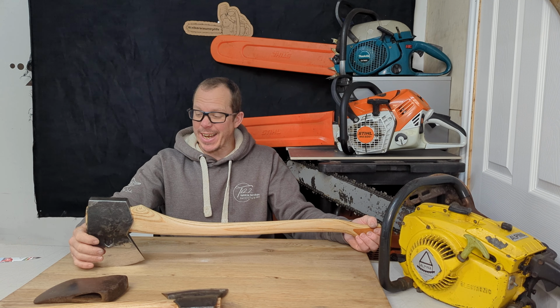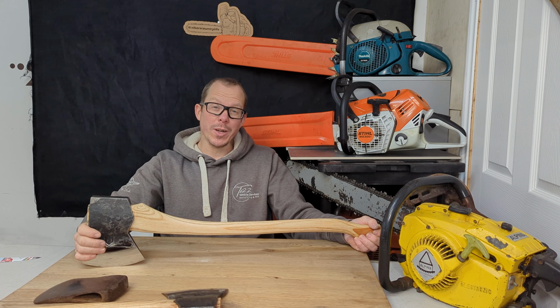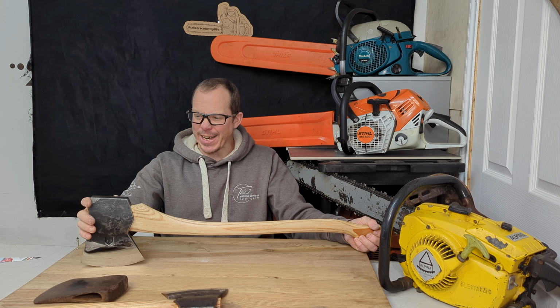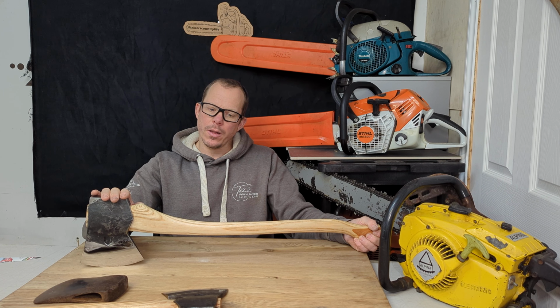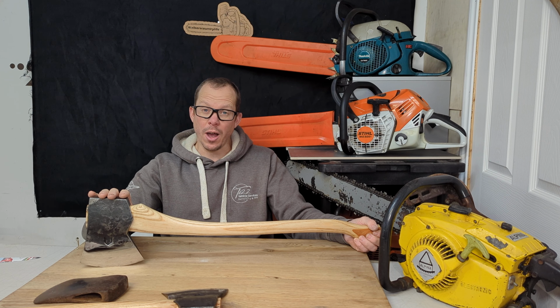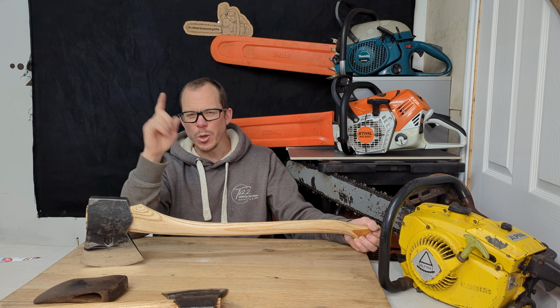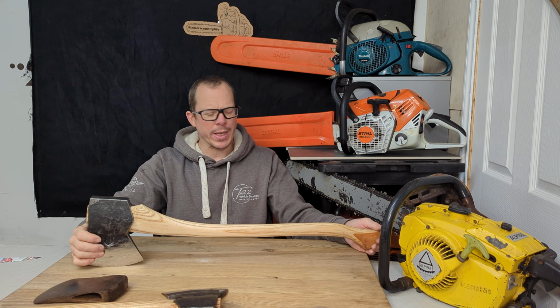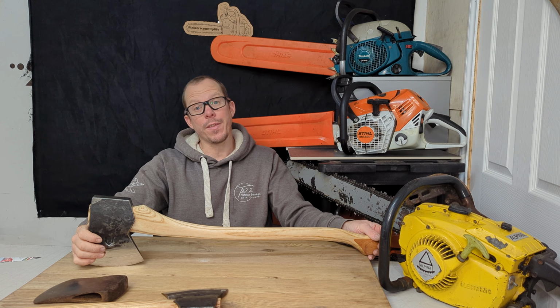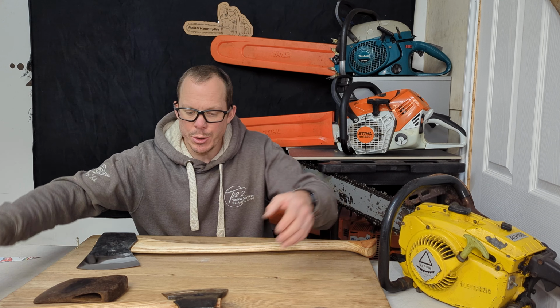There's not much we can do in a static video to show you this, but hopefully we'll get out soon and show you this in action. Yeah, just on axes, that Collins 4.5 that I've got, I'm not sure if it's a Tazzard. It looks too, like the sides are quite parallel. So if you know axes, let me know what you think about that. I showed it on the end of the last video, the end of the 268 video. So yeah, very happy with these two axes.